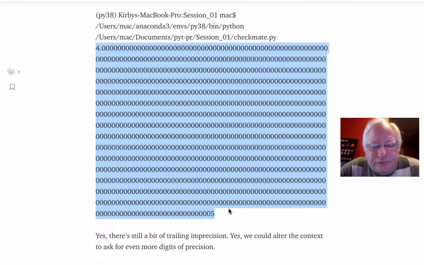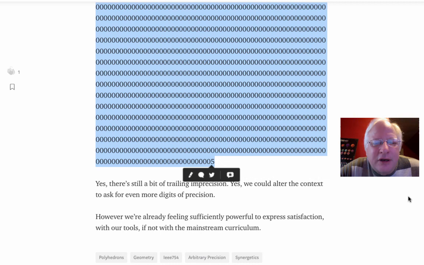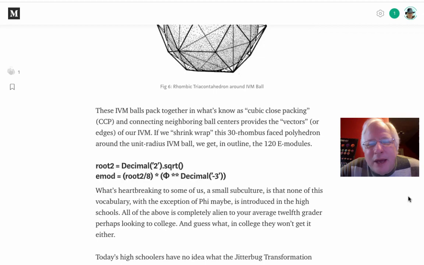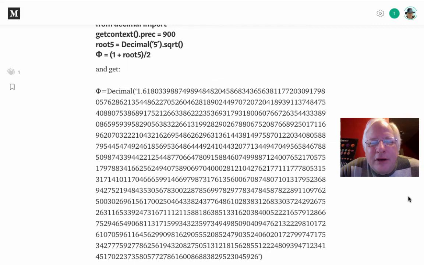And here's our answer in Python 3.8, but it would be the same in 3.7, 3.6, whatever. It's not quite 4. It's got a little bit of a rounding error towards the end. And that's just because, again, we don't have infinite digits. We have to draw the line somewhere and allow for some truncation or approximation. And we're used to doing that in a discrete mathematics context such as Mathematica or Python.